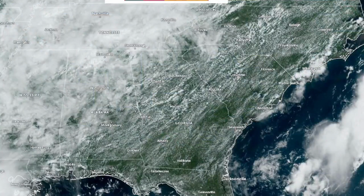Here's our cloud cover right now. Cloud cover is just showing some nice pattern clouds. Again, it's not much at all. So you probably see some clouds in the sky, but you can also see blue sky. Unless you're up close to Spartanburg or on the beaches near Charleston, you may not see any blue skies. But other than that, everyone else sees a mix of clouds and blue skies.